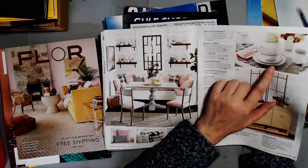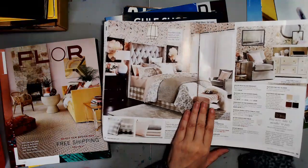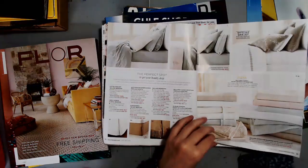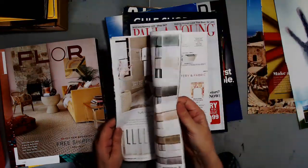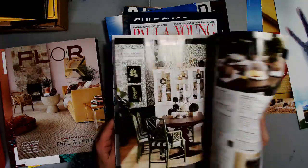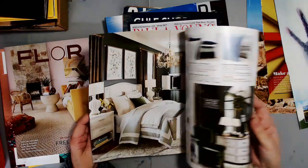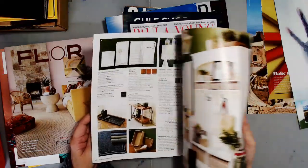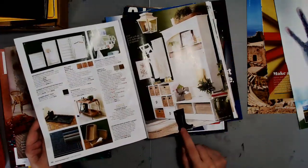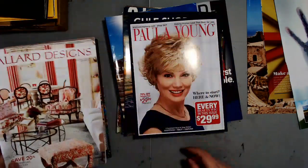I like dishes. I like cups. So those kinds of things are things that I'm looking for. A bed would be cool. I thought that there was more stuff in here, but there's not. Toy catalogs are really good. Here's a pair of boots that are kind of interesting. All right, so look at catalogs.